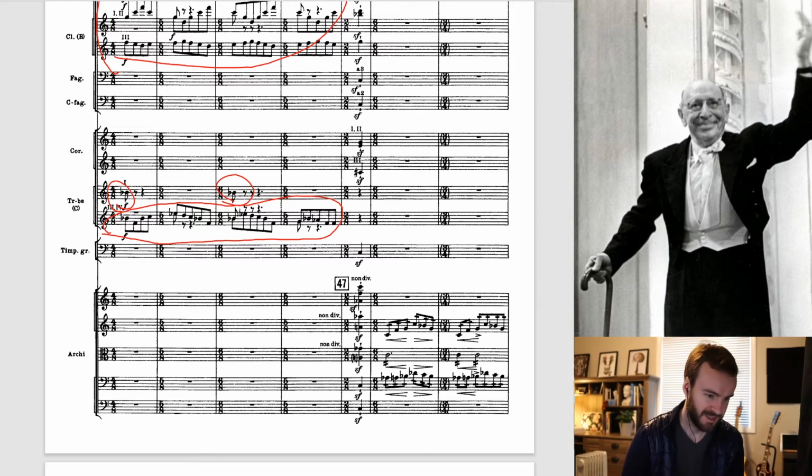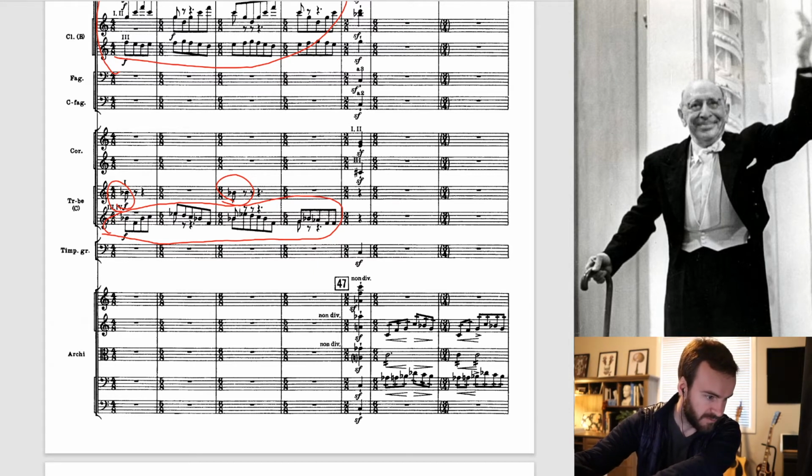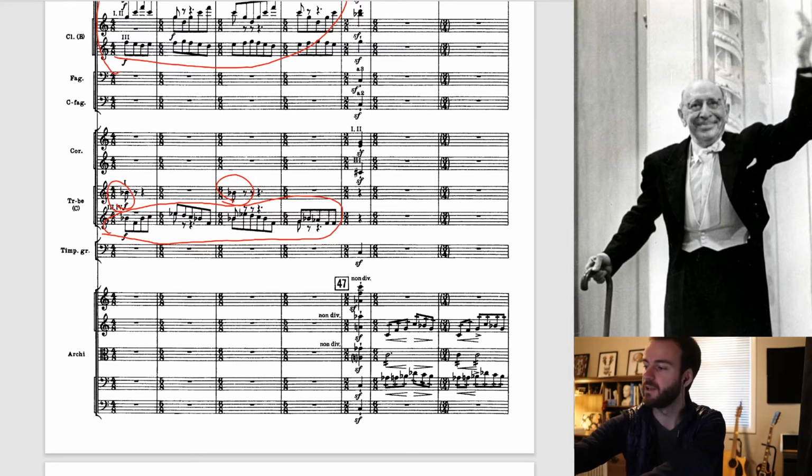Let's find out. We have C, A, G flat, C, A, F. What is that? Yeah, it's a G flat. G flat, A flat. This chord is more nonsense than I wanted it to be. Stravinsky, don't write nonsense. C, A, F sharp, G flat. That's not helpful.